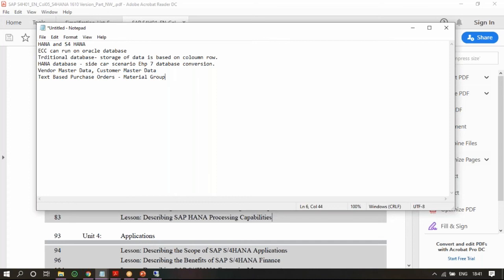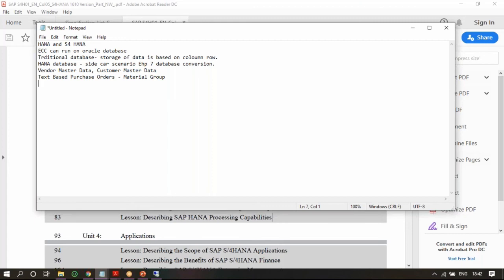Another is, I told you that day, the first day: you go to any MRP transaction, MD01, MD02, MD03. The problem is that when you put MD01, it will go on searching all the plants. It will take a long time. MD02 and MD03 are single material; multiple materials are not there. So I need one transaction which will give me multiple materials, multiple plants, and very fast. So they did MD01M, which will run only on the HANA database.